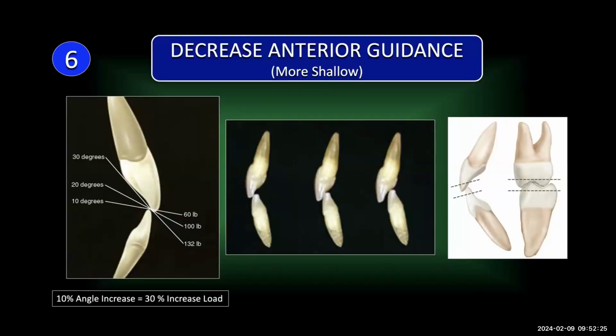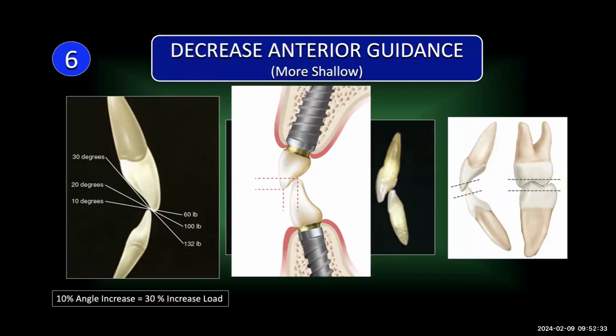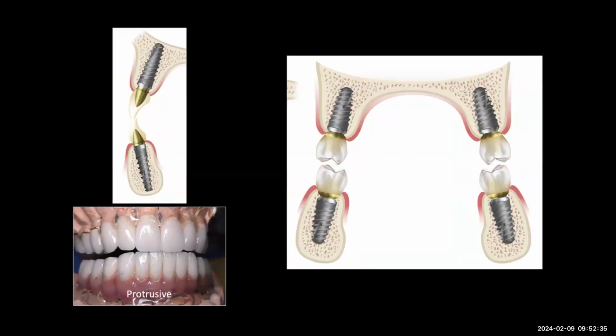If we look at full arch prostheses, we're going to talk about anterior guidance. A lot of people make very, very large slides in anterior guidance, meaning when you come in the protrusive, they want the incisal edge at a height. So they have a very deep anterior guidance. We want the most shallow anterior guidance we can to disclude those posterior teeth. We don't want this shear force going on those anterior implants.